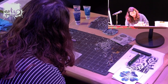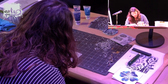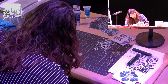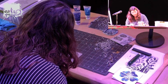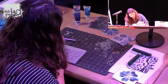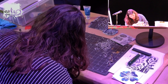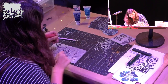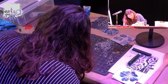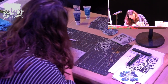Small lines in between here. Play opposite of the long strokes on the black lines. You'll notice I'm holding the cutter a little differently. I'm just choking it up close to the blade so I can get really short lines. I feel like I have a little bit more control in that. Again, they're not going to be perfect, but they're a little bit more controlled.